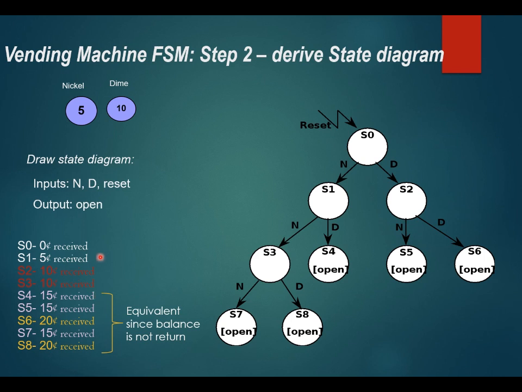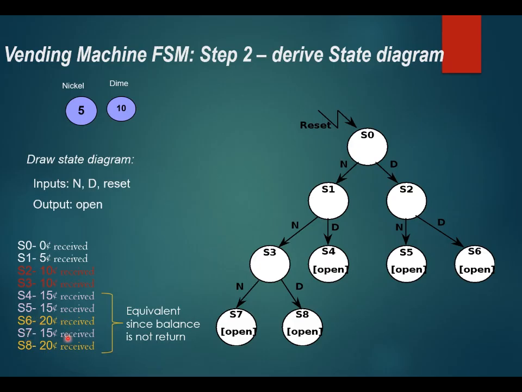And why is it good to put the remark or the definition of each state? Because from here you can see, in case you have redundant states, you know it and you can merge them. For example, S2 and S3 mean the same thing, which means they belong to the same mode. Then S2 and S3 can be merged in the optimized state diagram. The same goes for S4, S5, and S7, which mean the same thing.